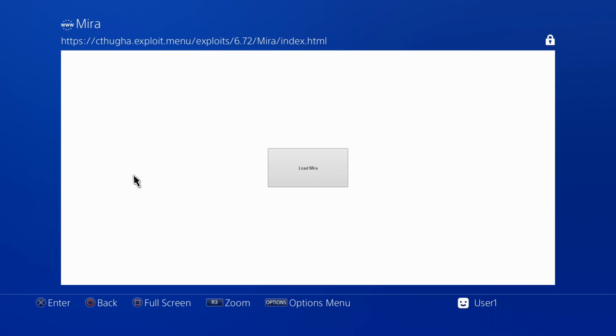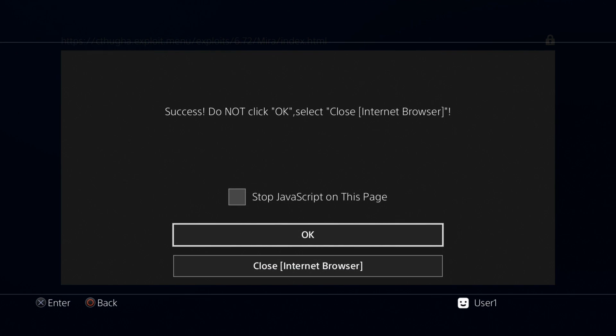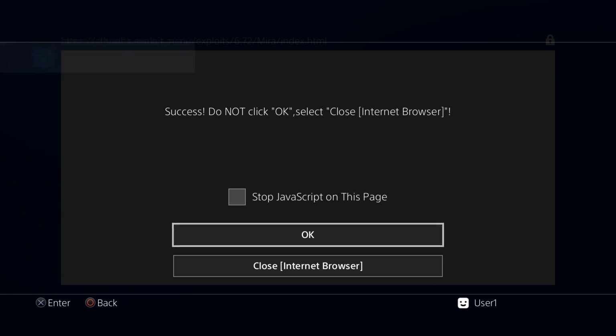Once it gets up in here, just give it a minute and let it chill. The main reason things get locked up is your pacing being off. You gotta kind of just take it slow. Now we're gonna go to load Mira. We're not gonna touch anything. We're waiting for clients. And we got success.